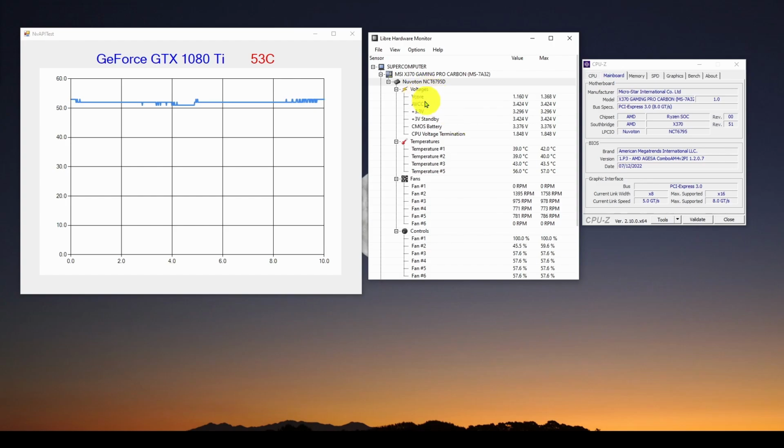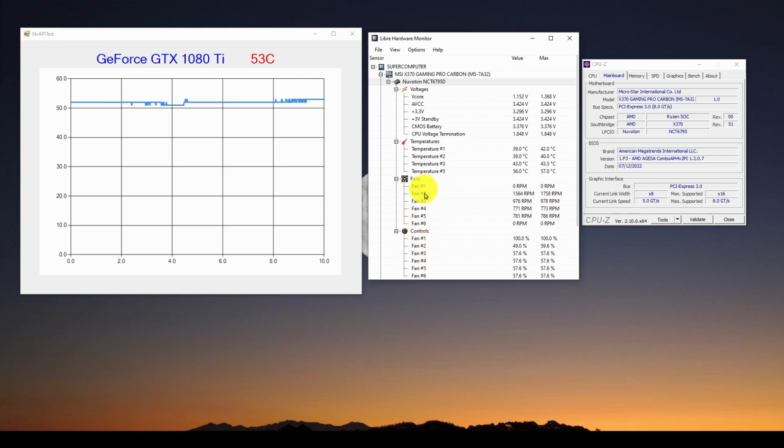So for example, it's got voltages, Vcore, which is the core going to the CPU, the voltage 1.168, and this is real-time data. AVCC, the 3.3 rail, the standby, the CMOS battery voltage, 3.3 volts. And it also has 4 temperatures here from devices, I'm not sure what they are, but you can see it's got the real-time temperatures, and it's got a whole bunch of fan data.